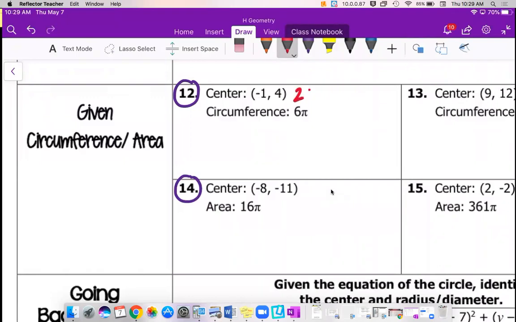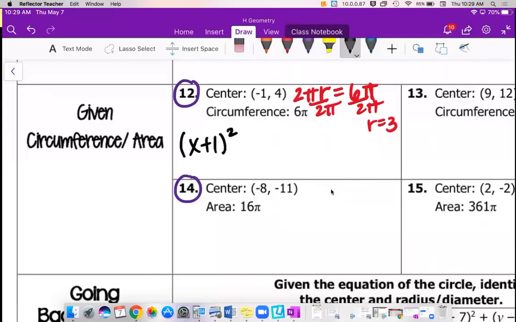We know the equation for circumference is 2 pi r. So we know that that has to equal 6 pi. Now, if I just want to solve for radius, I'm just going to divide both sides by 2 pi. The pi's cancel over here, so we get our radius is 3. Now we have all the information we need to write our equation of our circle. It becomes x plus 1 squared, switch the sign, plus y minus 4 squared equals your radius squared, which is 3 squared. And you can again also write that as 9.